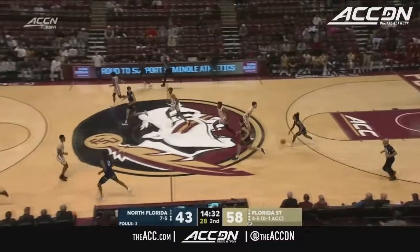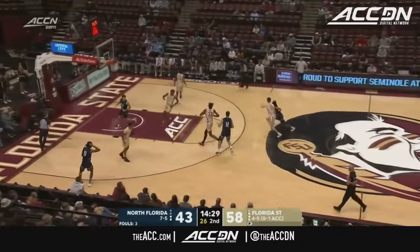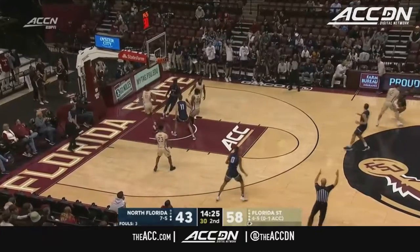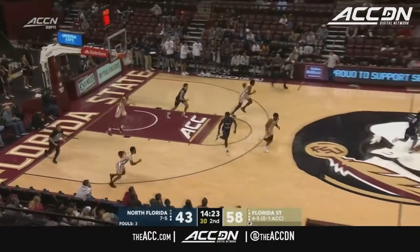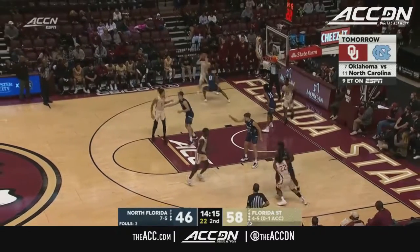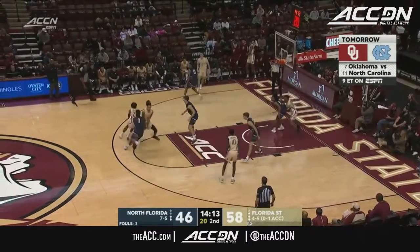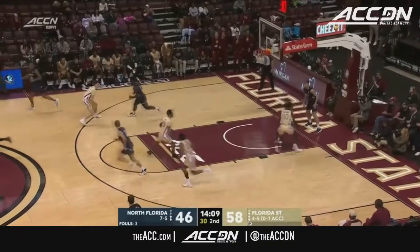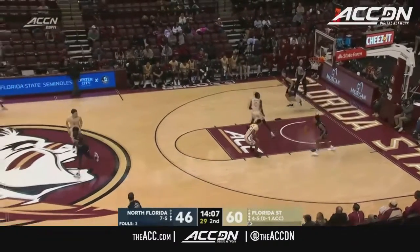At least one more layer of this. One more layer of this. You can get better high school players at the mid-major level now, because a lot of the bigger schools are going to that transfer portal. Does that answer your question? Yeah. It matters more than you think these days.